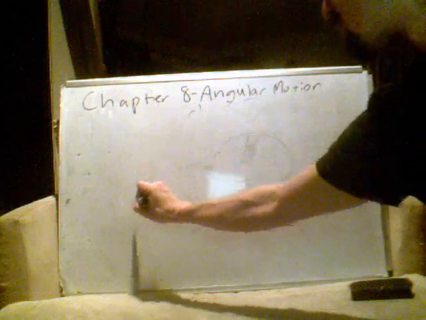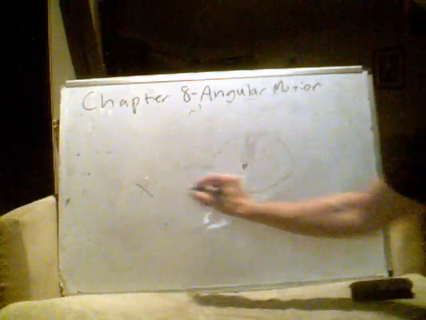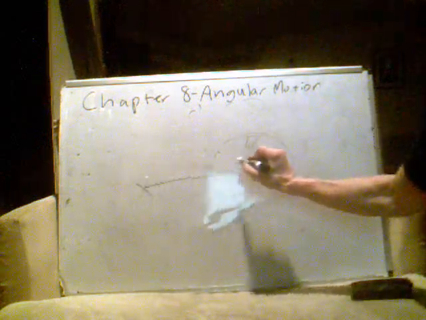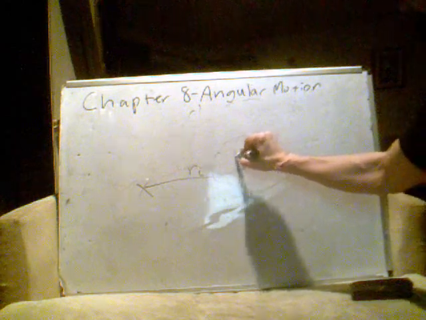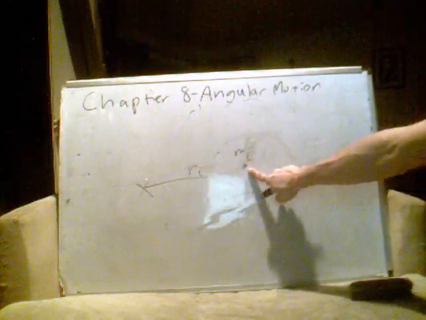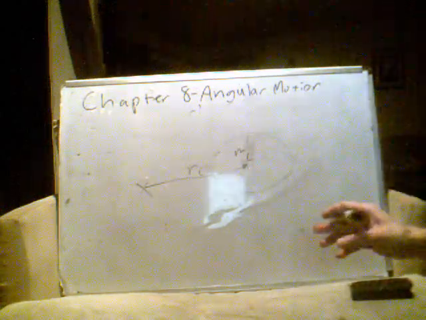And what I mean by that is, let's say you have a rock or something, right? Okay, so you got a rock. And let's say you've got your reference point here. Now, you wanted to take some chunk of mass here, and you wanted to measure the distance to that chunk of mass. We'll call that r sub i, for the ith mass. i is just a dummy index, don't worry about it. It'll make sense here in a second.